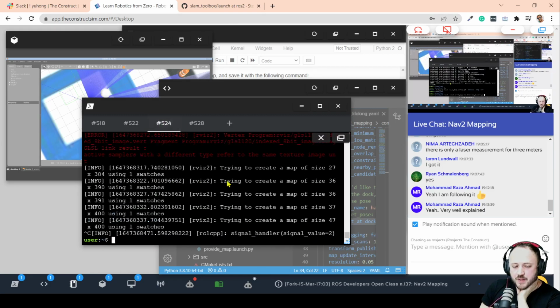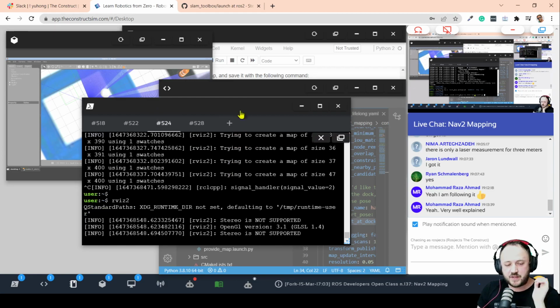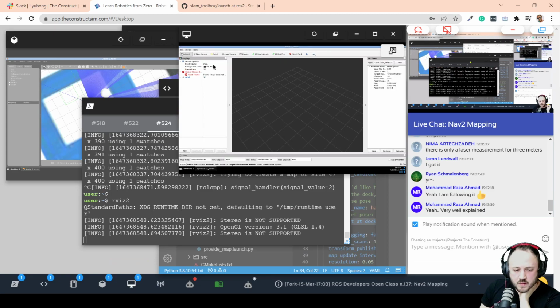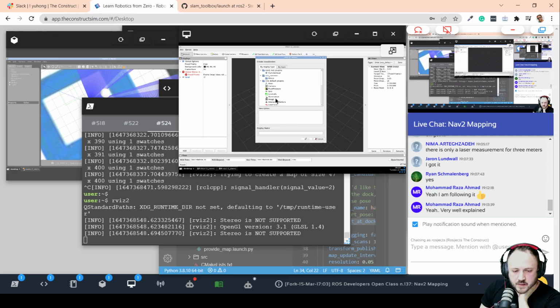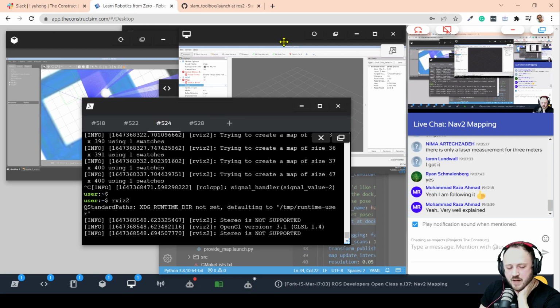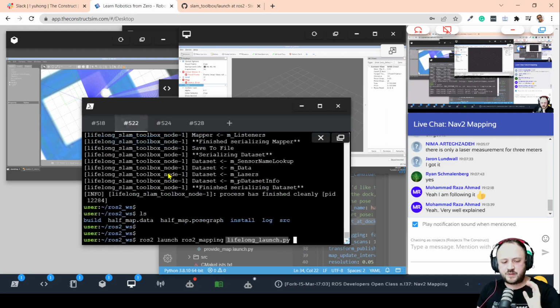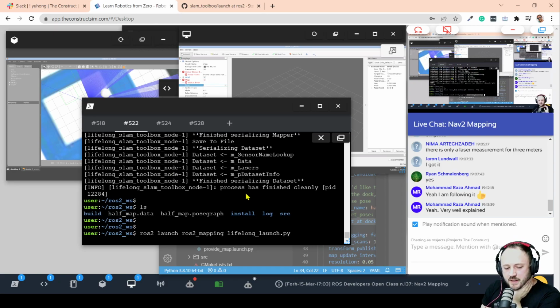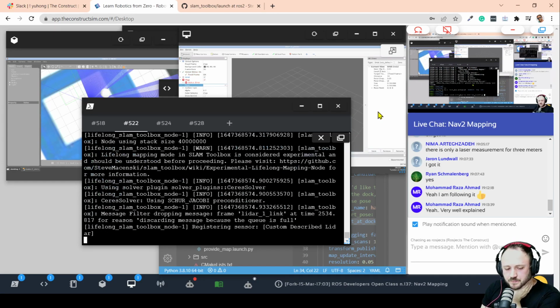Now, having set these two parameters, I can run my lifelong launch file again, and what's going to happen? Let me already start ROS 2 here. Let me add a map display. There we go. Well, I don't have it yet because I have not started the node, so let me start the mapping node one more time.